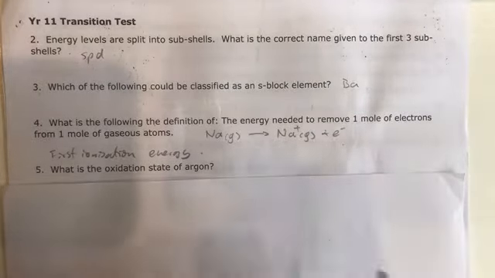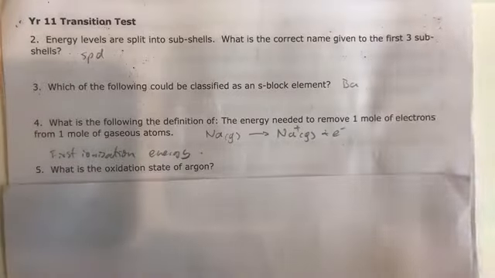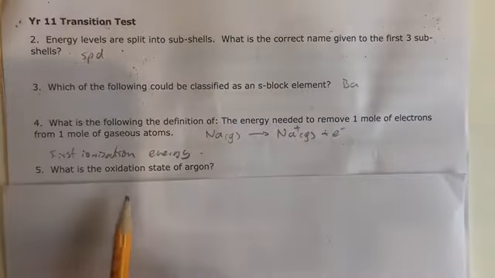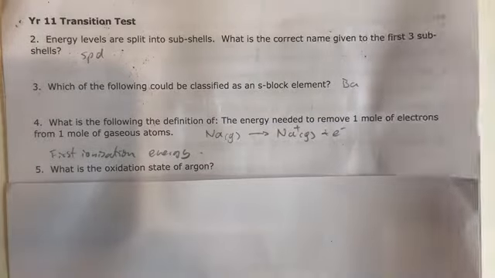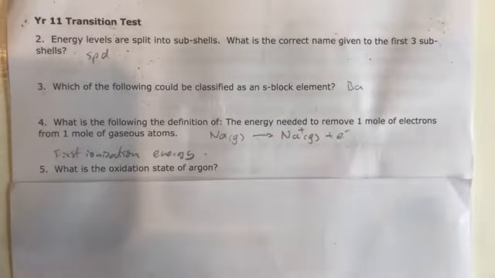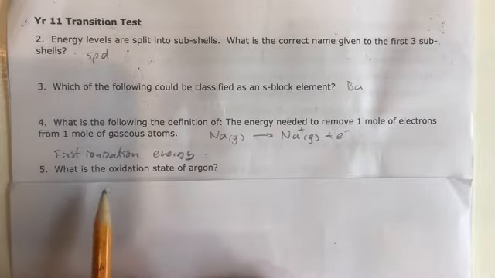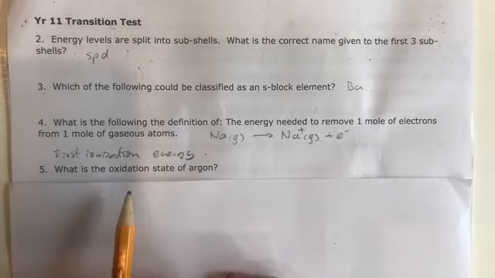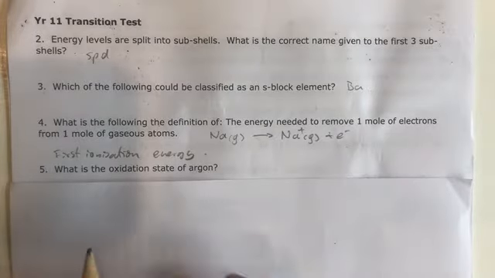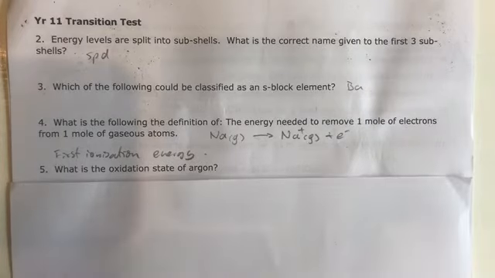Right, okay, number 5. The oxidation state of argon. Right, this idea of oxidation states is really about being able to look at electron movement when, if you like, it's not obvious. So oxidation states are basically the same as the charge on an ion. So in your little thing, it was telling you that group 1 is +1, group 2 is +2, group 3 is +3. And then, obviously, group 4 doesn't form ions generally. Group 5, -3, 6, -2, 7, -1. However, the oxidation state on a compound will add up to 0, so you can then use that to work things out. Or an oxidation state of a compound ion will add up to the charge on that ion.